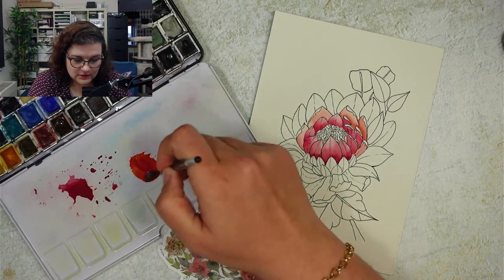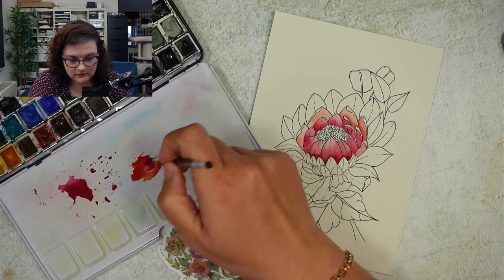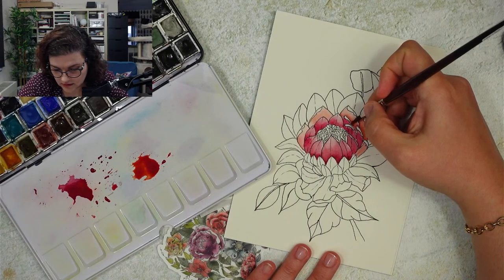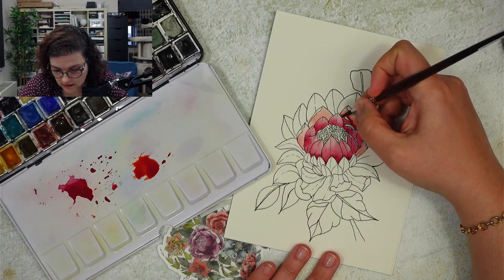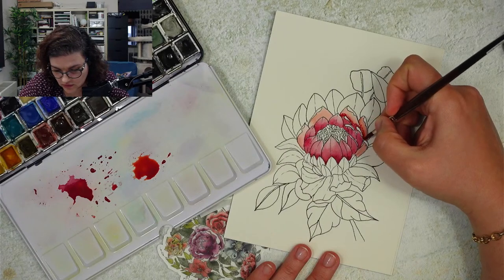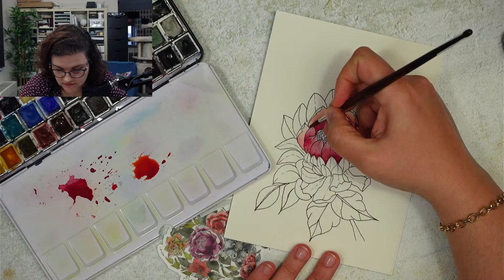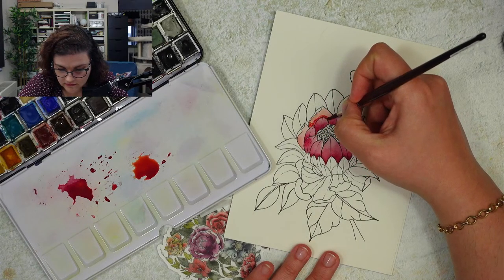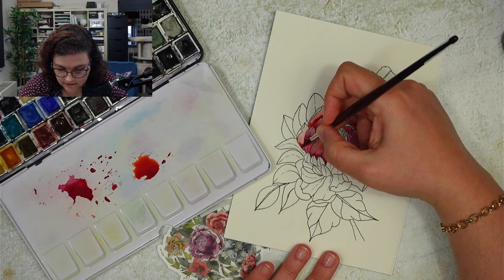I'm going to darken the orange. So you darken the orange by adding more red to it. Okay. And we're going to darken the orange. And I'm going to do some second layer on this one. Once it's all dry, I'm going to go in with the brown and really add some shadows and some stuff, but for now looks okay. As a second layer, it looks okay.